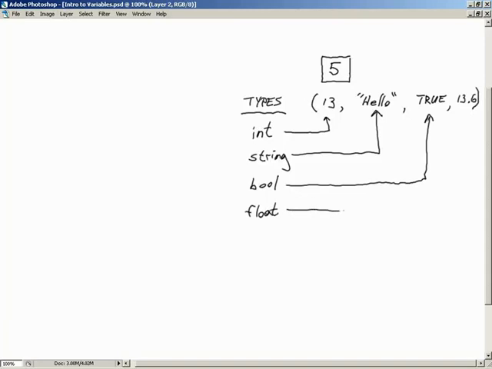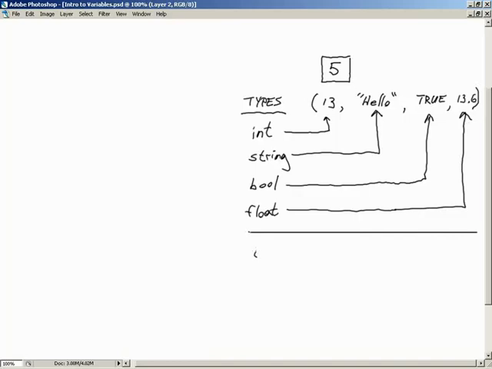A float? What's different between a float and an integer? They're both numeric values. Oh, come on, look at the values. There's a difference. You can see it. An integer, which is an int, is a whole number. Some examples of an int. So, all right, let me do this. I'm going to draw a line. Well, okay. I'm going to erase that line because that was one of the scariest lines I have ever drawn. And I'm going to reach over here, and I'm going to hold the Shift key, and I'm going to draw a straight line. Whew, and I will try not to scare our viewers like that again.